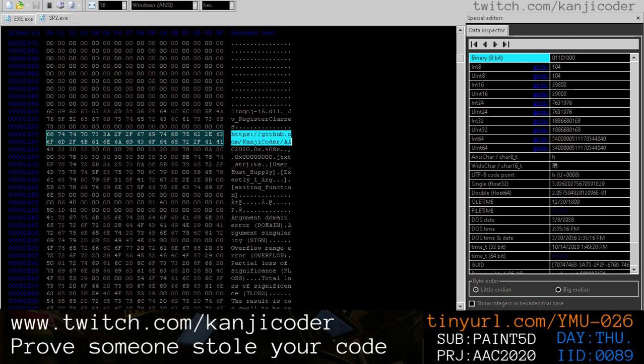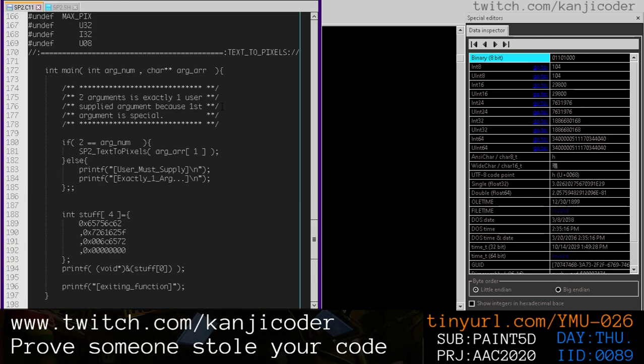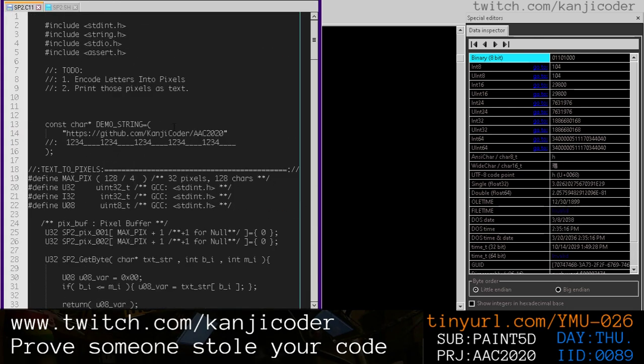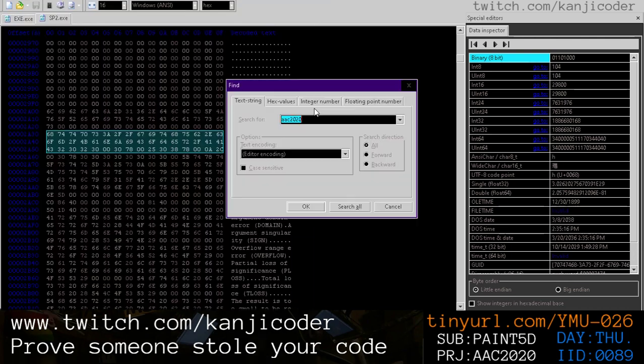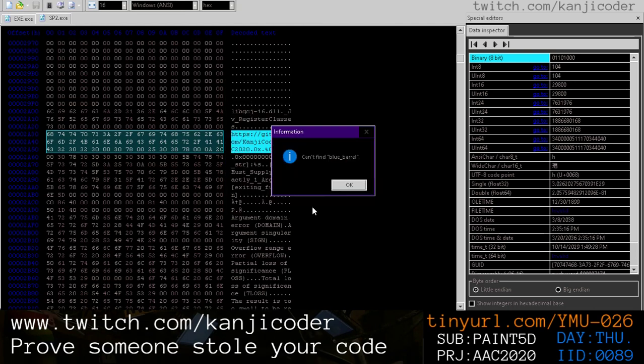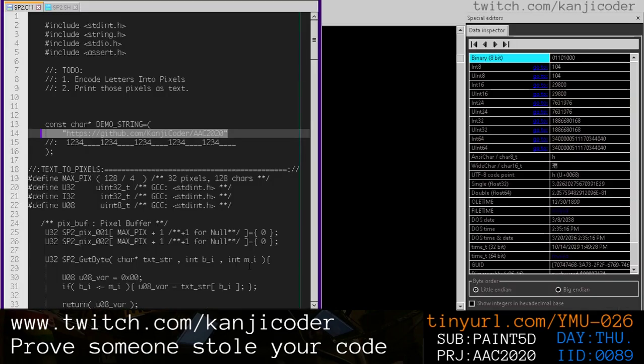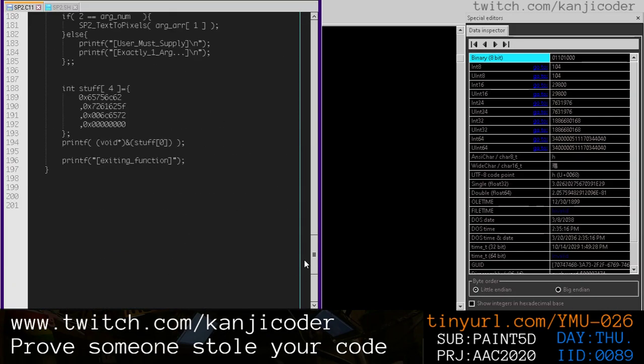So we see kanji coder AAC 2020 right here, and that is from this string that is embedded into the source right here. Okay, but if we look for blue barrel, we can't find it in the hex editor, right? So it's just not in there because it has been encoded into here, right?